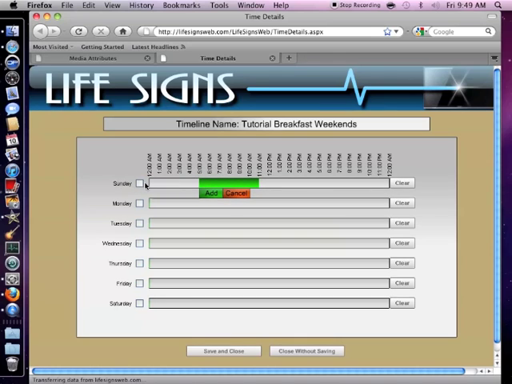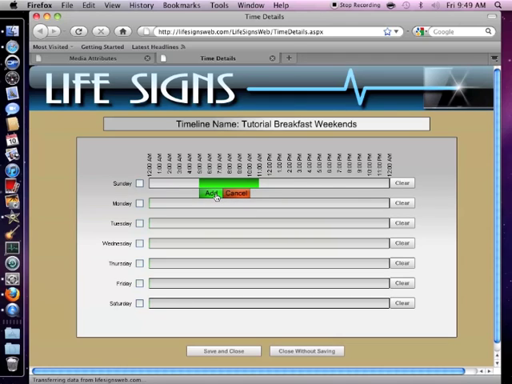Okay? So we get on the time of the day of the particular day in the week that we want. We hover in this bar to the start time, and then press your left mouse button and that'll hold it down. Let me do this again. Okay, so I've gone to 5 a.m. Now I left click and begin to drag, holding the mouse down until I get to 11 a.m. and then I let go.